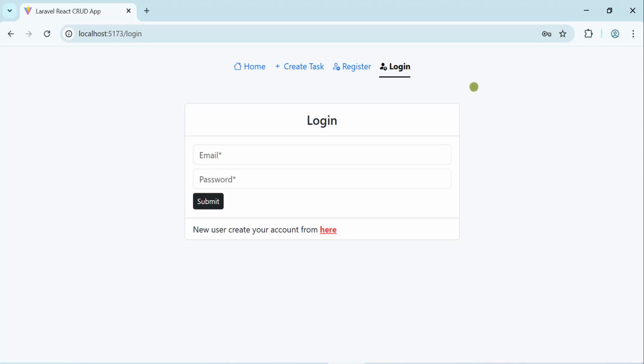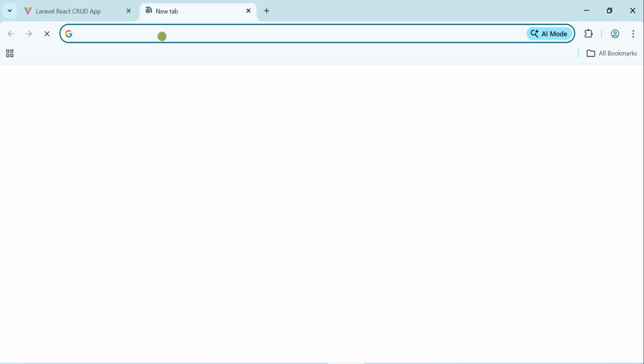So here inside our navbar, to do that, we need to use a global state that will hold our user so we can get it from any page or component we want. And to do that, we will use Redux toolkit.